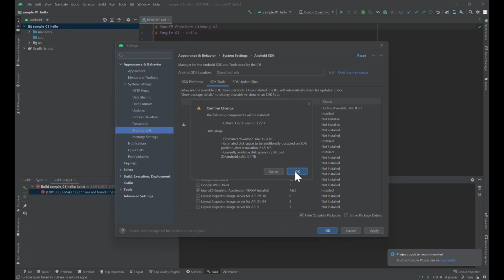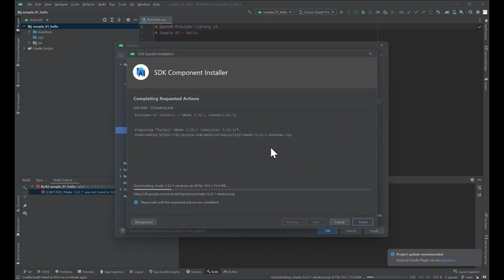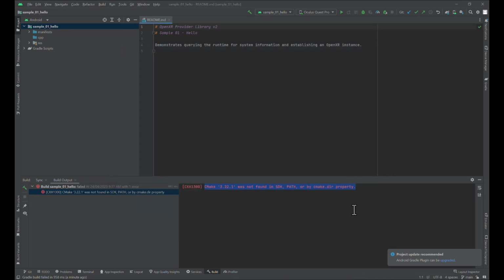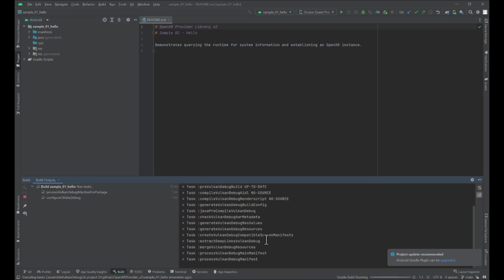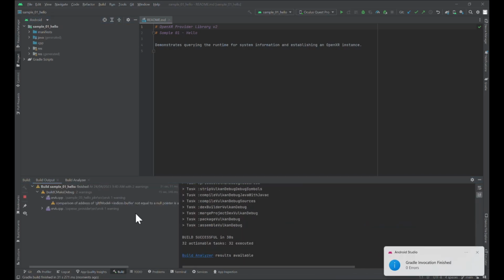Click OK, OK, and just let that download. Hit on finish, and you need to restart Android Studio. All right, so let's do the build again and see what happens. Once that's done, you should have build successful in here.